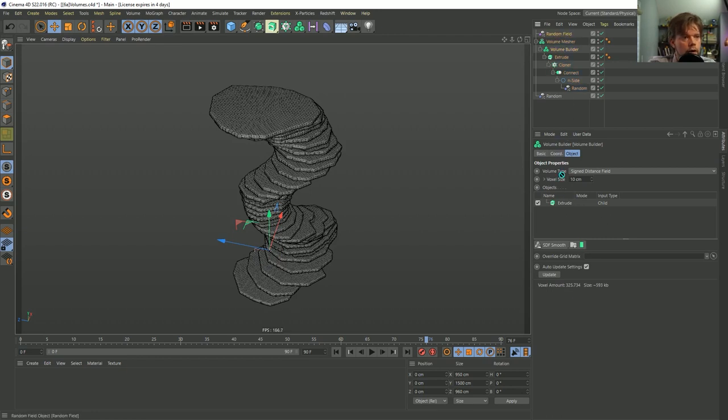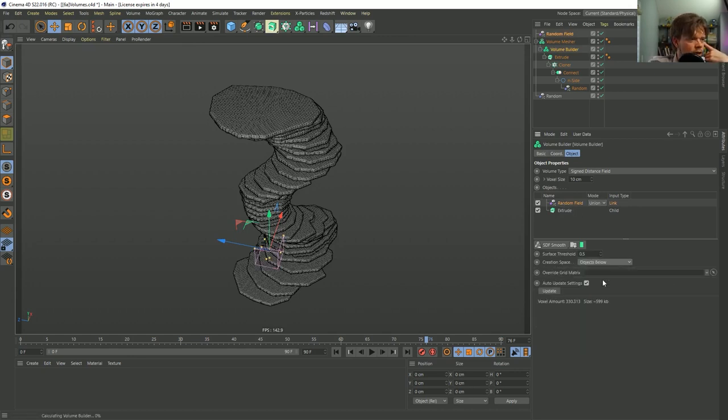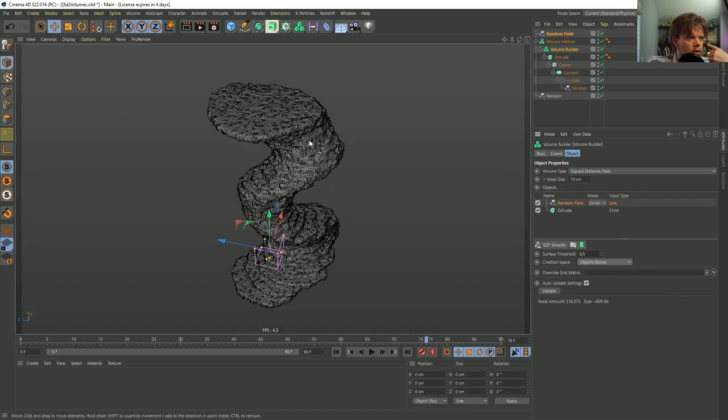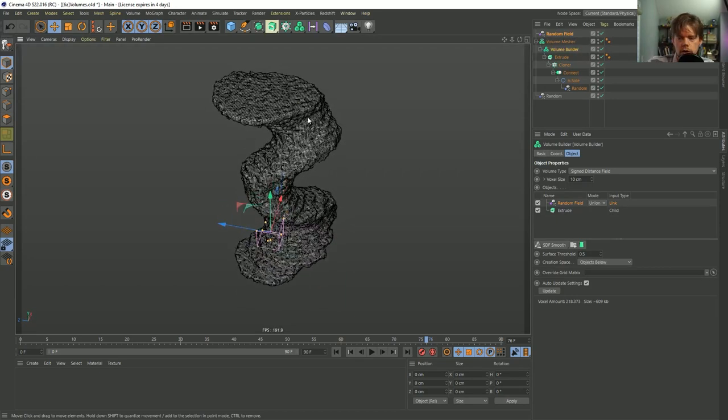Drag in our random field. And what this should do is it's automatically going to give us a bounding box, but we can say view it as the objects below. And if that works correctly, it's seeing all of the shape that we had prior to it, and it's creating this big giant noise and blending them together a little bit.